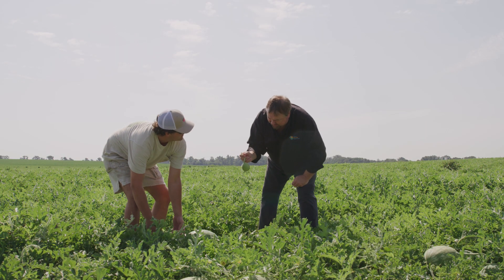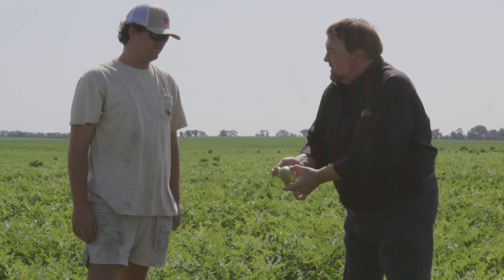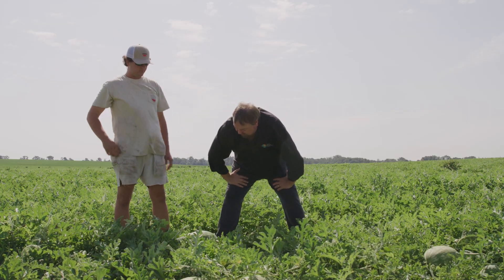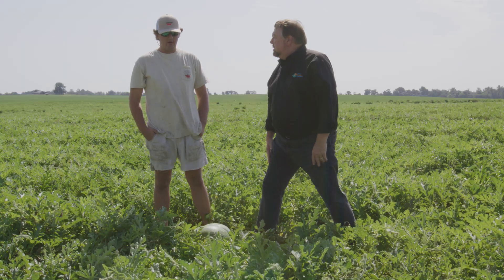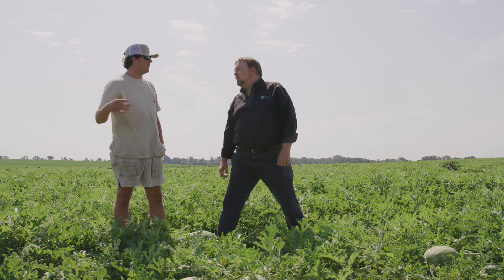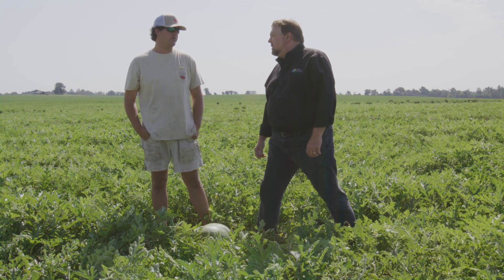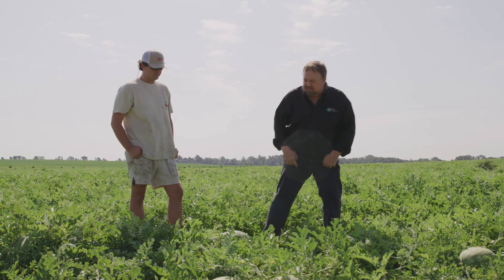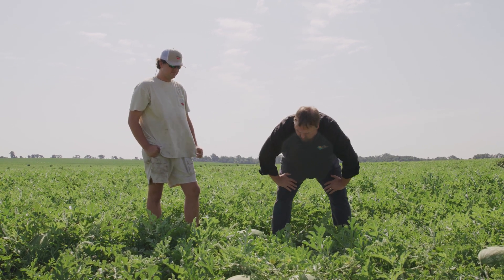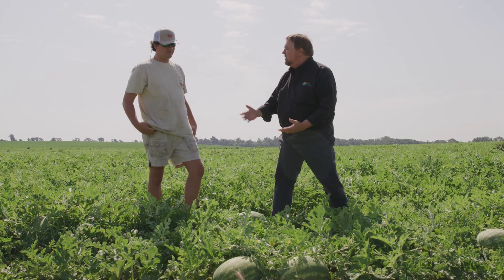Or you can look at this one too. In the exact same patch, a foot away sits another one. So how many times will y'all come through and pick this same field? Anywhere from four to six times — we'll cut, five to seven days later we'll come through, cut them again, and repeat that five or six times and that'll get us cut over a field for the year. This plant, where it's putting out this melon, is it one plant, one melon, or do they produce multiple melons off the same vine? It's hard to tell, because it's such a tangle.